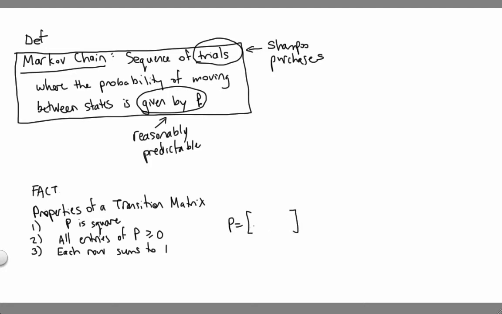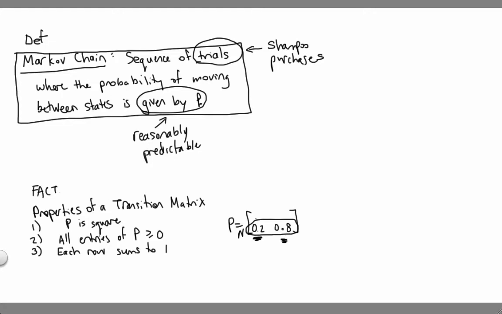We had 0.2 and 0.8 like that in the bottom row of P. So we're saying each and every row is going to add up to 1. The reason being what this bottom row represented was people who were currently with another brand. And we're saying next time they go out and buy shampoo, they're either going to switch to clean hair or they're going to stick with another brand. But the idea is they're going to do one of these 2 things. So these 2 numbers have to add up to 1.